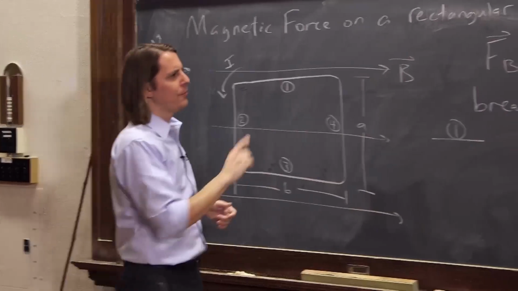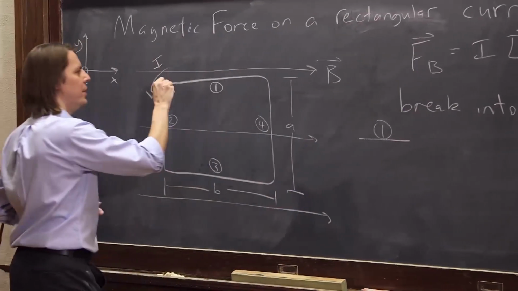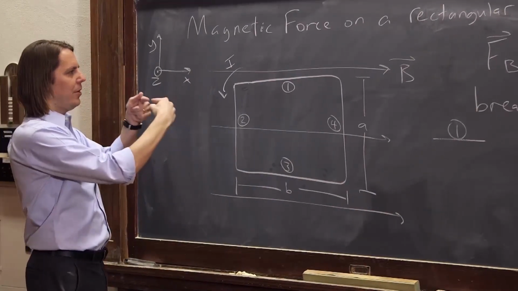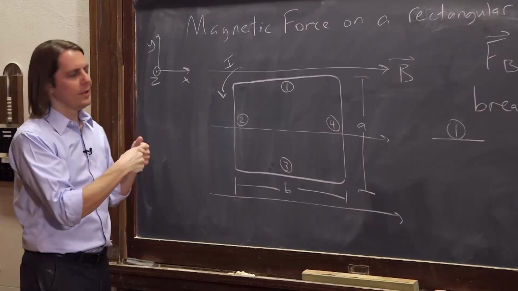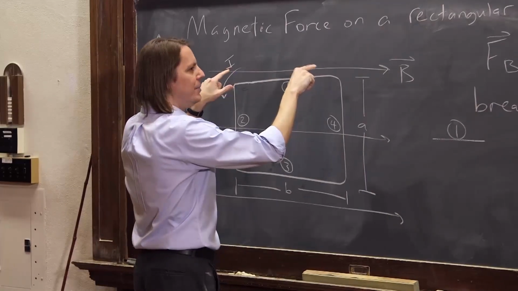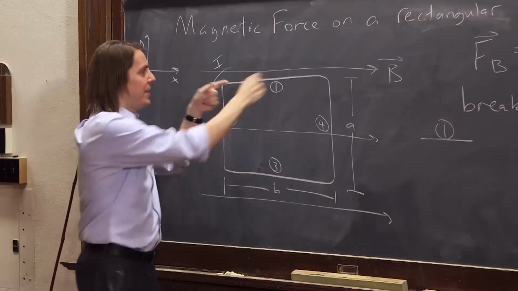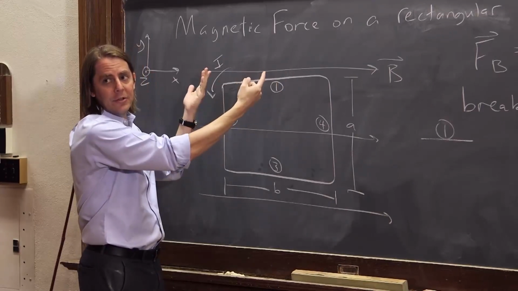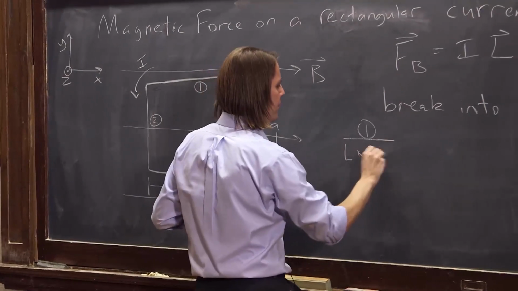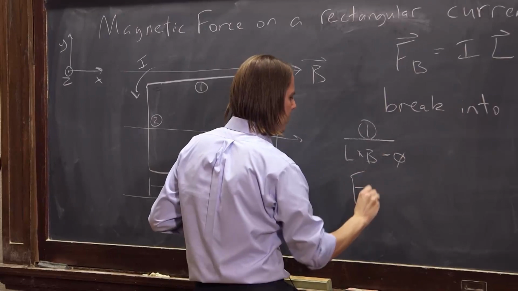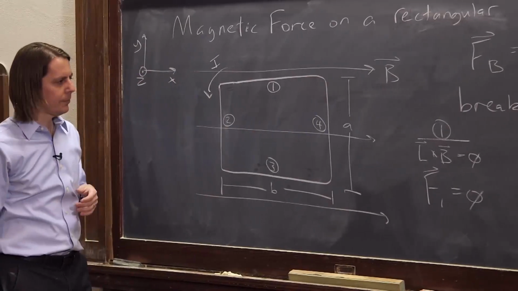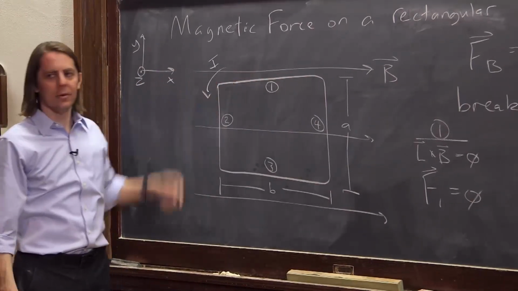So we know the force is this vector pointing this way crossed with a B field pointing that way. So it's a cross product of 2 anti-parallel vectors. The cross product is 0. If you want to do it with trig, you'd say it's the magnitude of the length times the magnitude of the B field times the current times sine theta. Theta between these 2 vectors is 180 degrees. Sine of 180 degrees is 0. So basically, since L cross B equals 0, F1 equals 0. By L, I mean for the whole side. Okay? So no force on this segment.